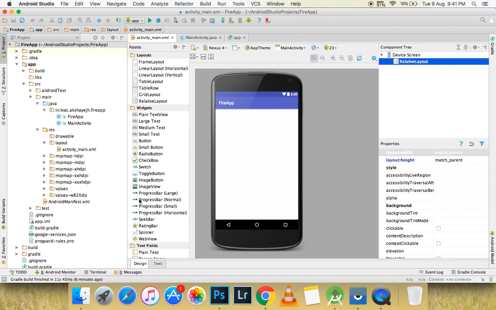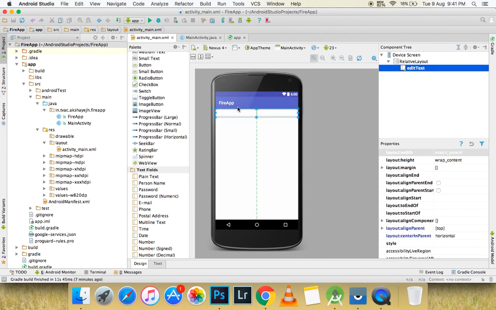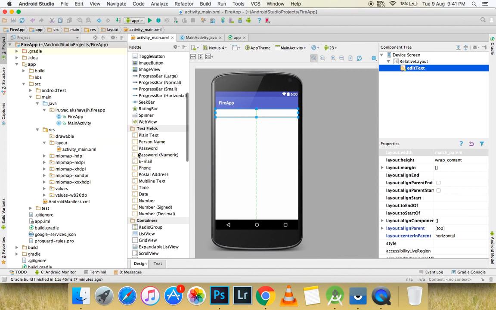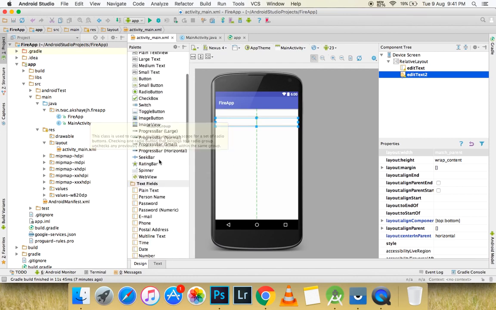I have my main activity here, and let's start making the UI. For that we need an email edit text box, let's expand it, match parent. Then we need a password. In this part we're just covering the functioning of login, and in the next part we're also going to design this login page, and then we'll move on to some other features. Alright, I'm going to add a button.